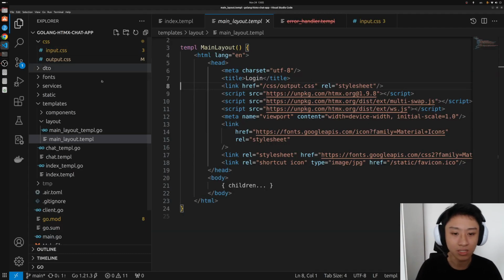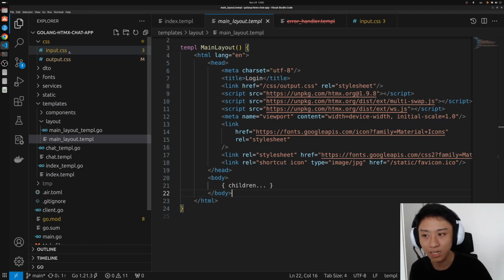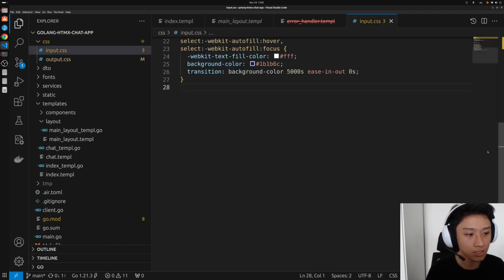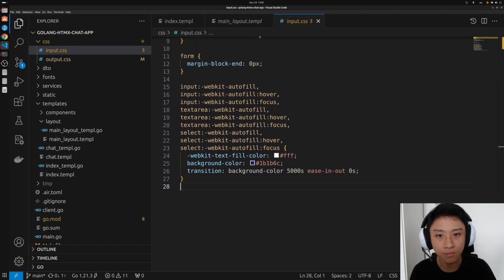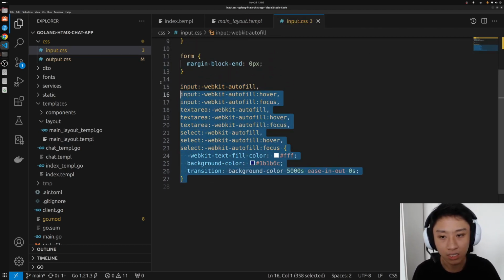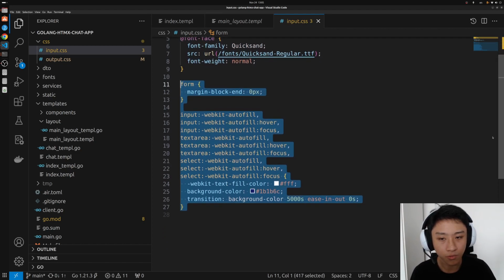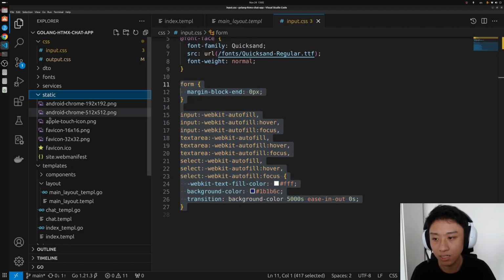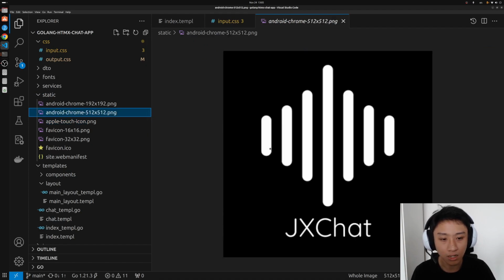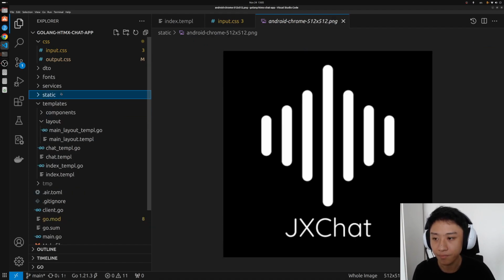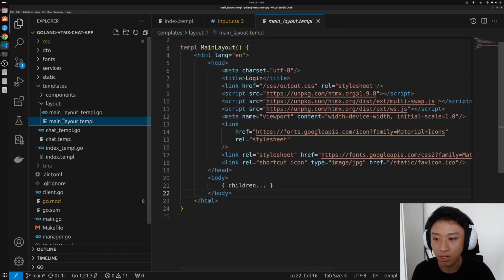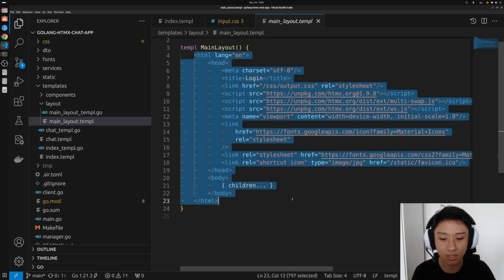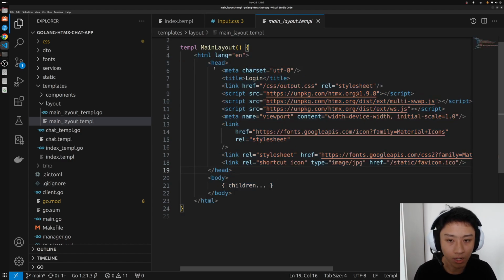Before that, let me just bring you through the project structure. A few changes. First thing is input.css is going to be adding in a few styles for styling, and then we have a static folder including my logo, JX chat, and we have this layout.templ file that is like a boilerplate for all other pages, where we put in all the imports and all this inside.